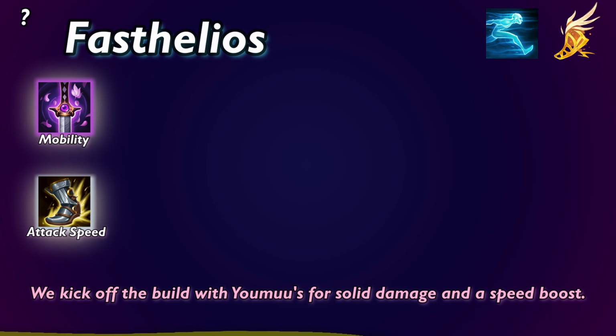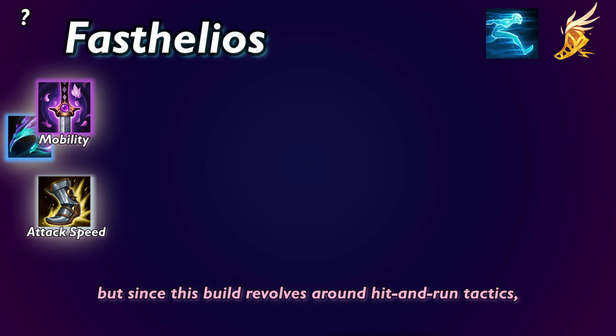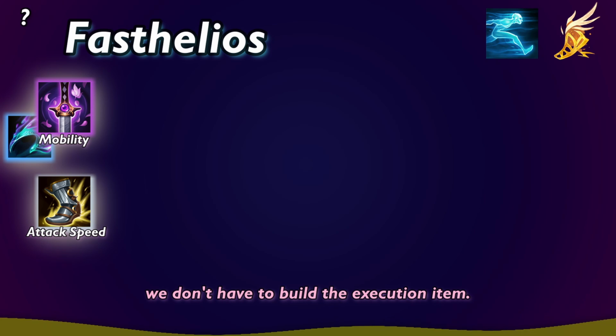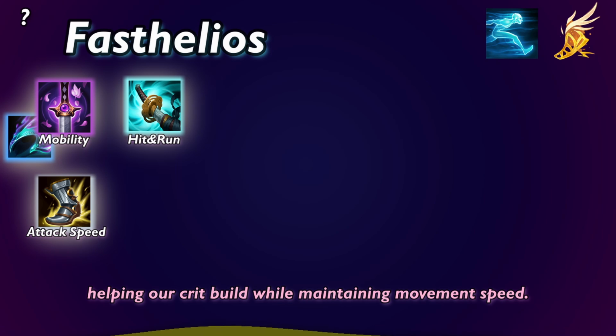We kick off the build with Yomu's for solid damage and a speed boost. Although there are other opportunities and options, since this build revolves around hit and run tactics, we don't have to build the execution item. The second item in line is Stormrazor, helping our crit build while maintaining the movement speed.